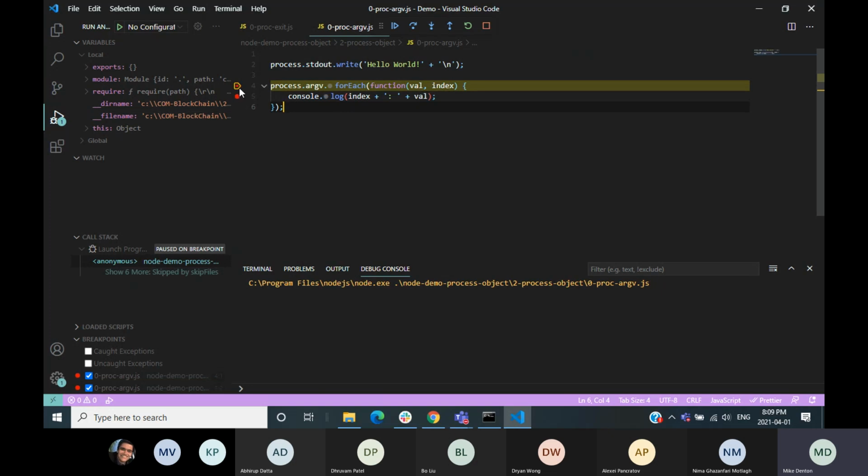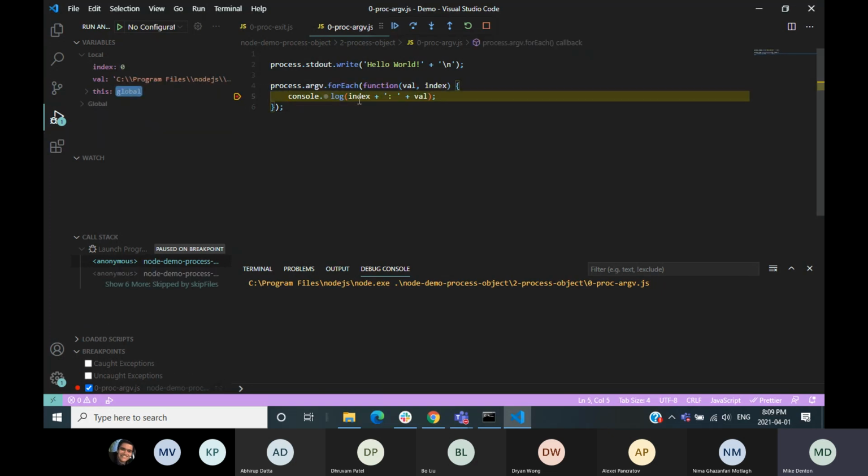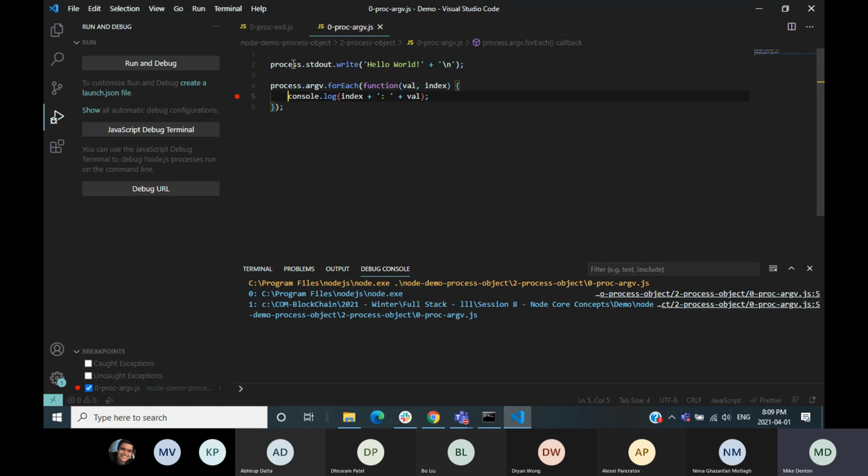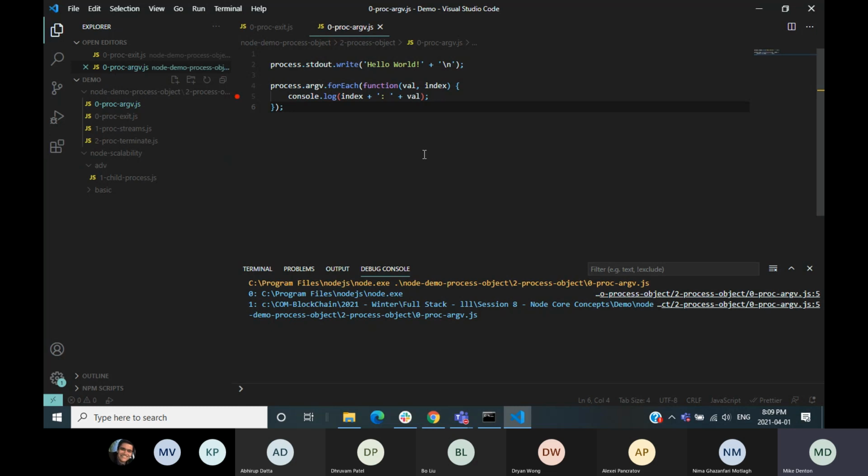If we console log there, maybe I'll catch it better on the way out. The first position was the node executable. The second position, with zero-based positioning, zero and one for one and two, the second position was the file name. So that was just a quick example of using process out and argv. You can imagine you can create applications that run just on the command line, similar to something like PowerShell.